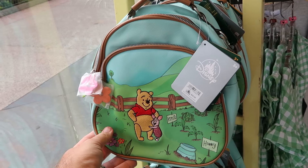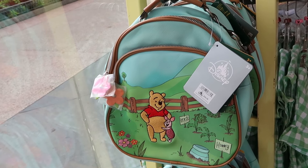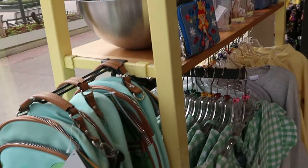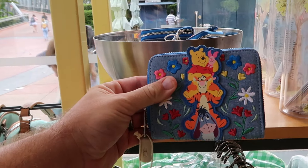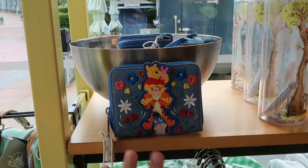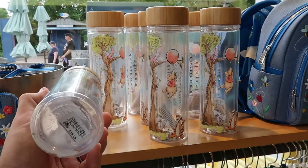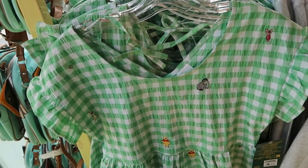Tucked away in the back corner are a couple of Winnie the Pooh offerings — a good size backpack with Winnie the Pooh and Piglet embroidered, with little flower zipper pulls, for $40. They also have the smaller size wallet with the same design as the Loungefly, with honey pots embroidered on the back side, for $50. There are even really cool water bottles with the tree and Winnie the Pooh being carried up by a balloon, with a wooden twist-off lid, for $20.